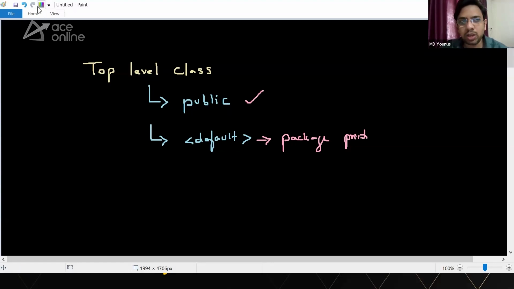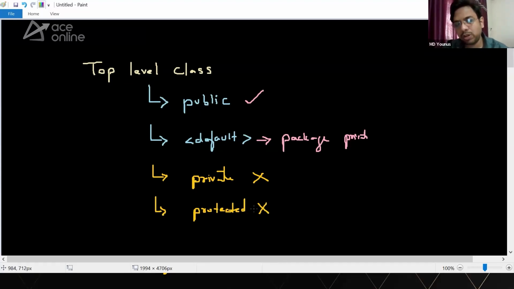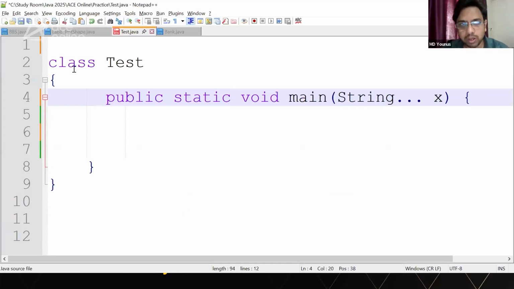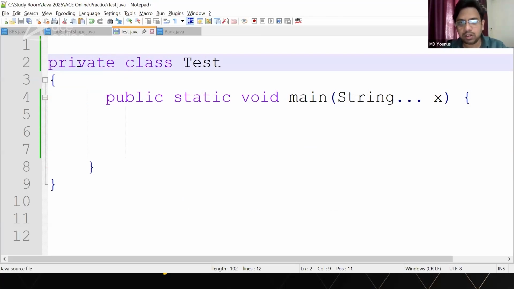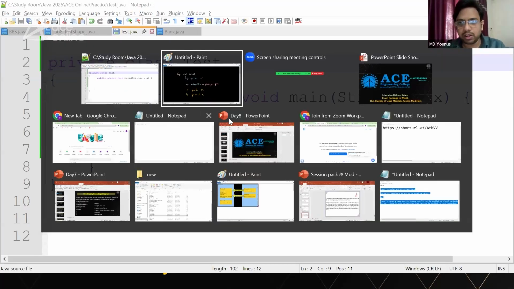We also saw that you cannot make your top level classes private or protected. If you make top level classes private or protected, you will get an error. For example, if I make my test class private, I will get an error.